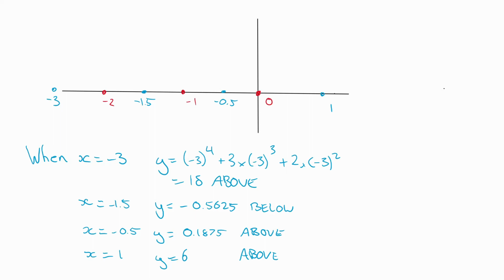So essentially what's happening is we're coming, not like that, that's a terrible start to a curve, down here. We're below the x-axis between those points, we come up, we go back down, we hit here, and then we go back up again. Okay, so terrible curve, it's hard to sketch on these, but you see what I'm trying to say. You could do it a lot smoother on a piece of paper, but essentially you're using the information we just found about where it is between these points to do our sketch. So that would be the sketch of p(x) equals x to the power of 4 plus 3x cubed plus 2x squared.